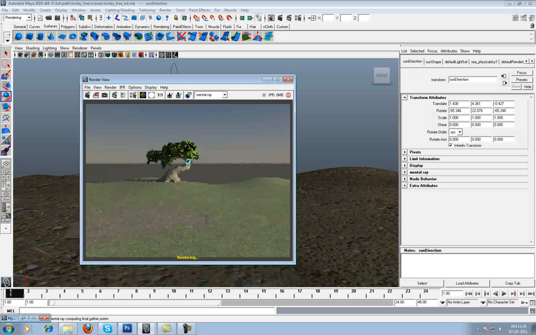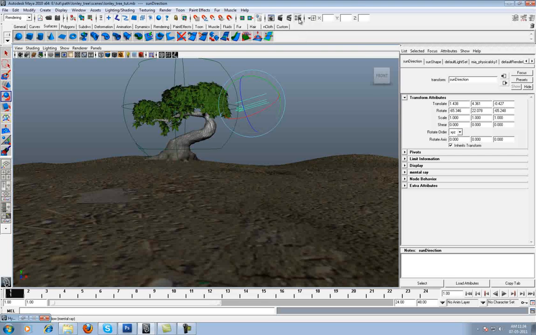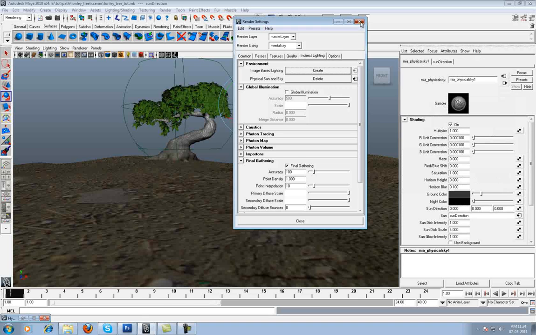So now I'm getting some problem, it looks very bright, right? So very first, the horizon, we have to move this down, and we have some issue, it looks very bright. So go to render settings, click this output connection, physical sun and skylight.